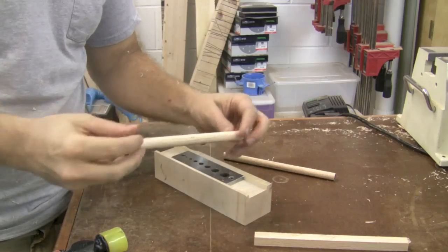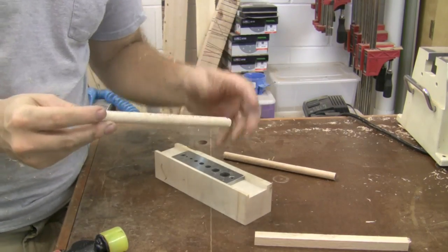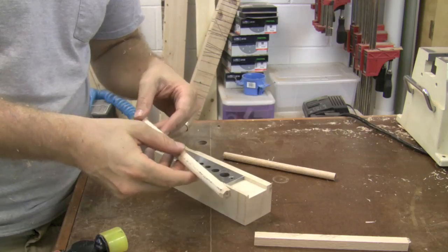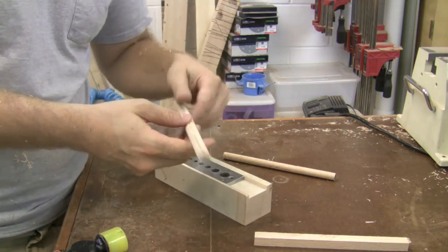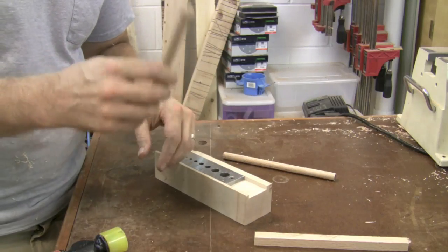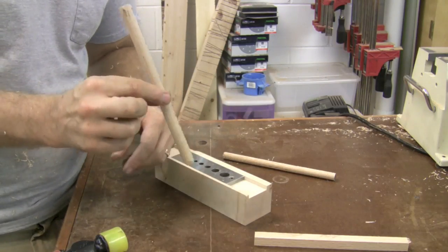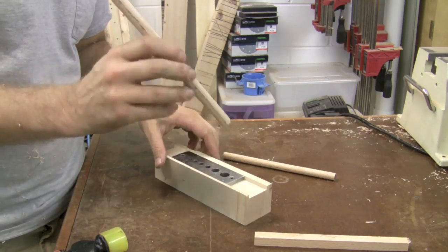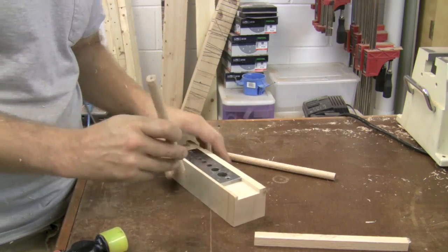So here I have my quickly turned dowel. Took me all of about 5 minutes. That includes marking this with some pen, chucking it up into the lathe, and getting rid of all the corners. I found this to be one of the faster methods for quickly banging out slightly longer dowels and getting them roughly to size extremely quickly, and now getting ready to pound them through the dowel plate.